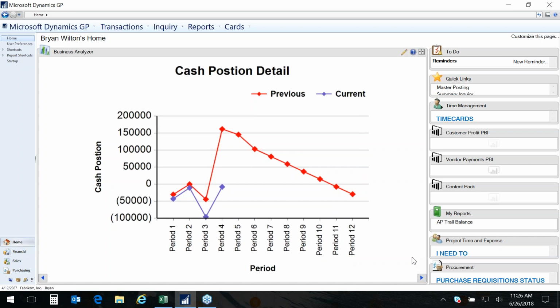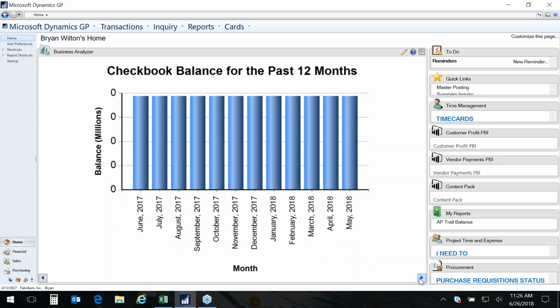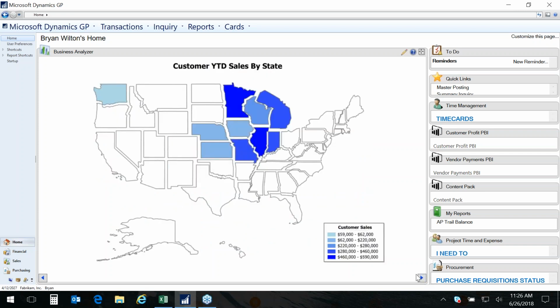And so Microsoft has created just slightly over 200 of these charts and graphs that they include with the system. You can use theirs like I am, or you could edit theirs. So you could do a save as and change theirs up to your own liking and use a modified version, or you could start from scratch and create your own. And so I've just got a few examples in here of what they have built. So here's sales by state, and this shows me based on the grid here where the bulk of my revenue is coming from.